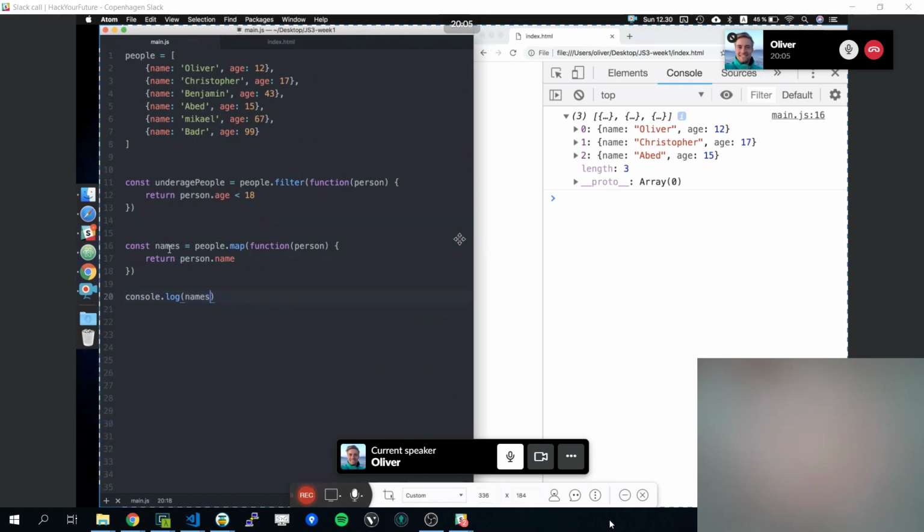And so the new array is called names, right? This is the one. And then we put new items in the array for every element, which is what is returned here. And here we just return name, which is actually only this part, the string. It's not the object with a string. So I think we'll get an array of just string, comma, string, comma, string of names. Yes, I think so.